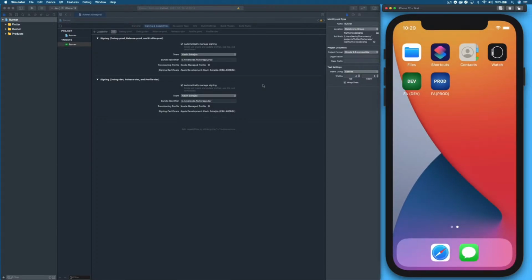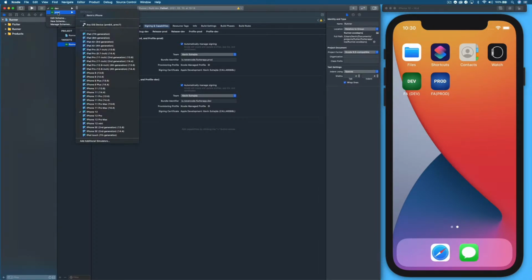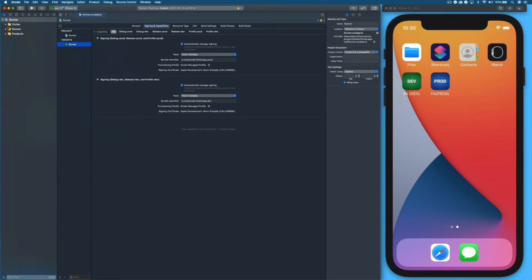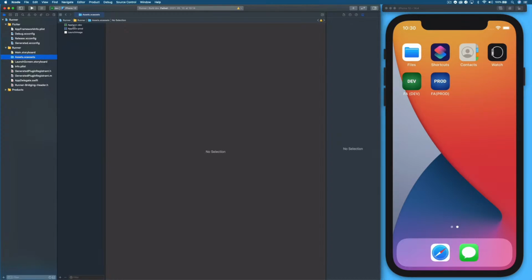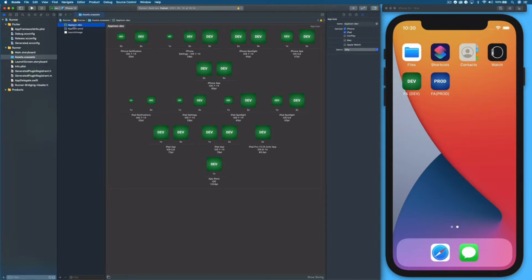So in Xcode we've set up various schemes. We've got a dev and a prod scheme, and all I've done is changed a few things such as the image assets. You can see here that I've got my green dev icon and my blue production icon. So that's all the app does, but to build this and trigger these different versions of the application, we have to tell the build pipeline which version of the application that we would like to build.